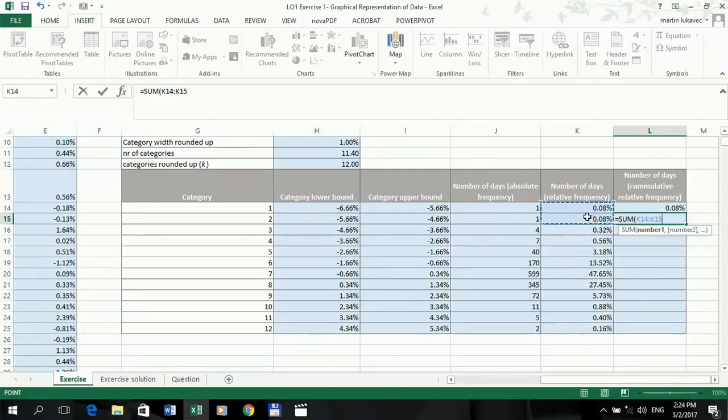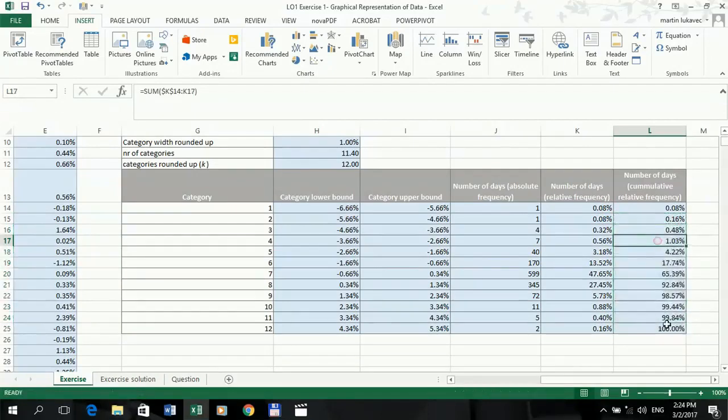But because I want to copy it down and I don't want to change the formula each time, I'm going to lock the first cell so it doesn't change. And indeed, this one plus this one is this one. And then I'll copy it down. First check: it should end up at 100%, and it does. And then I can just click inside and see that it sums up all of the frequencies from before. The same over here. If I click, you can see that it nicely sums up all of the previous frequencies, and that's a cumulative frequency.